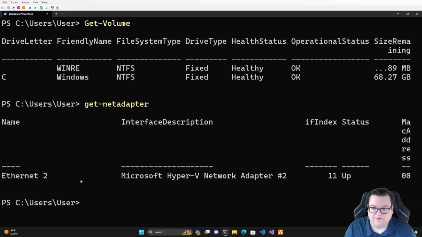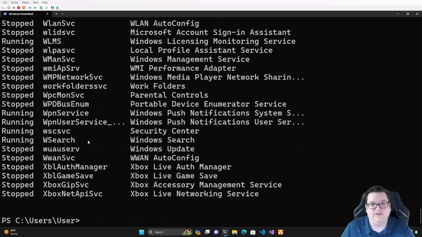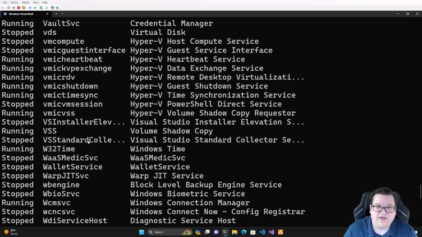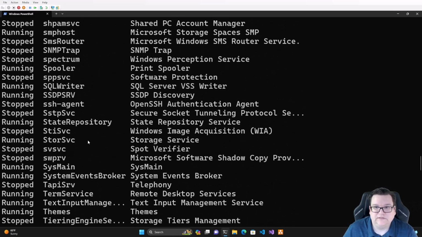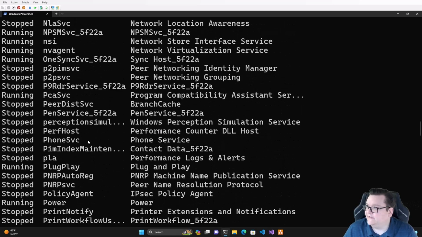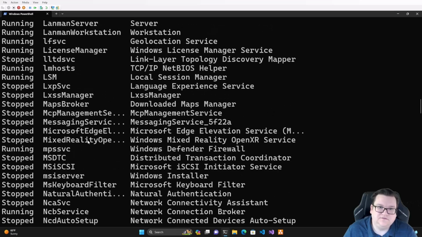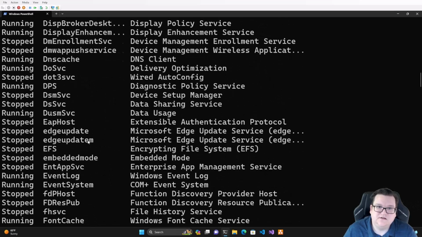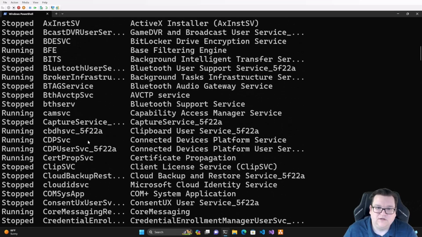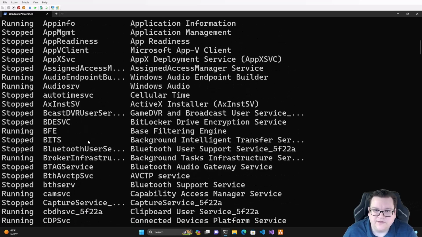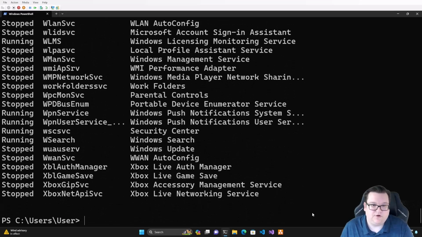Another helpful command, we all know what the Task Manager is. What about Get-Service? Get-Service allows us to list all the various services that we have on a machine. Now, this is a whole bunch of data. And as nice as this is, wouldn't it be nice to be able to see or filter a little more? You know, we did a little bit of filtering with the Get-Command program.